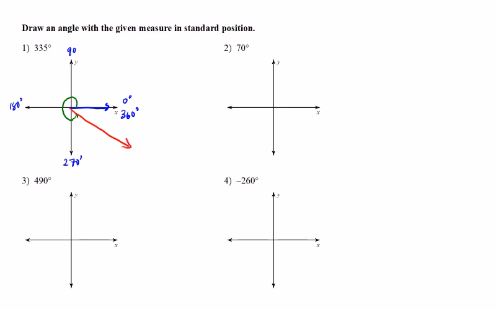And so that's basically what I want to see when you're drawing your angles. I want to see your rotation, and then I want to see your terminal side. All right. And you don't necessarily have to draw the initial side because we know it's on the x-axis. So if you don't draw this, that's okay. But just make sure that your rotation starts from that point.